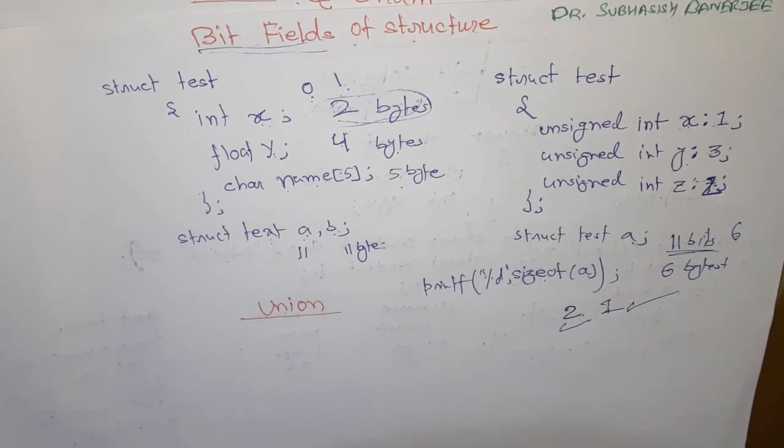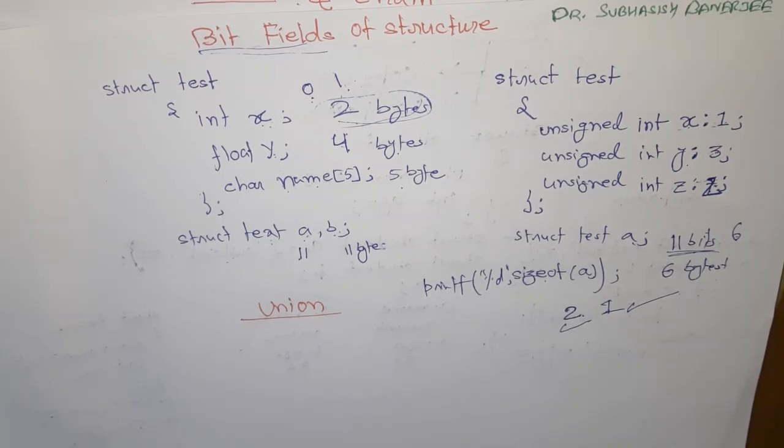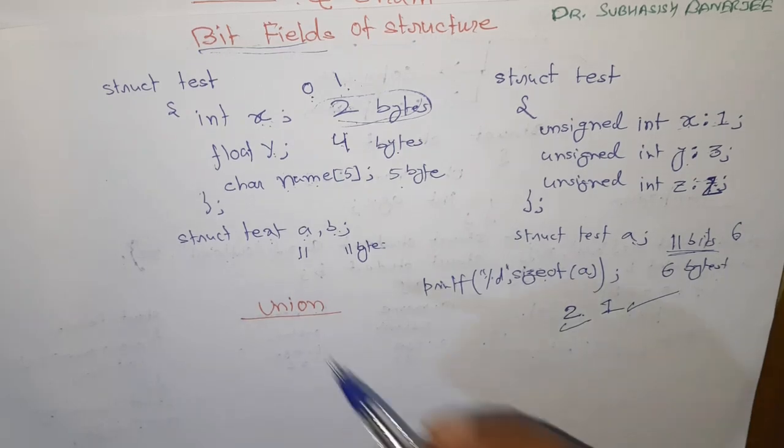So whenever we face situations where we need to store heterogeneous types of data elements, some of them integers, some float, some a character, but we do not need all the variables at the same time, the structure basically wastes our computer memory, because every variable has a separate memory location, and whether you use it or not, it will occupy the space. So is there any other way by which we can save our memory? Yes, the union basically does.